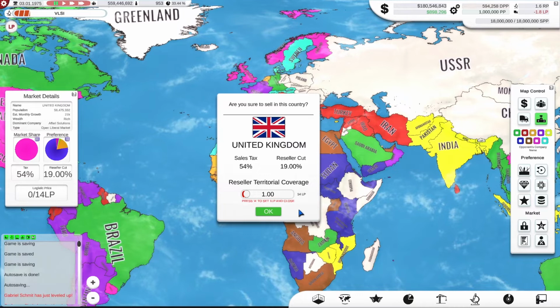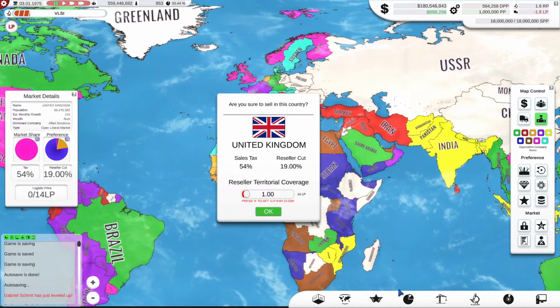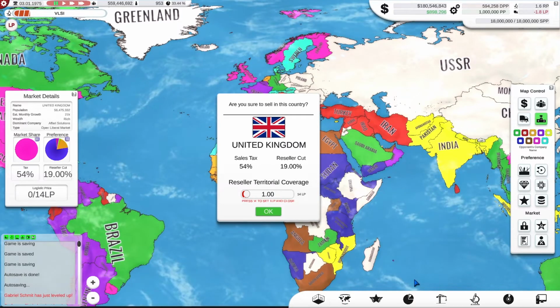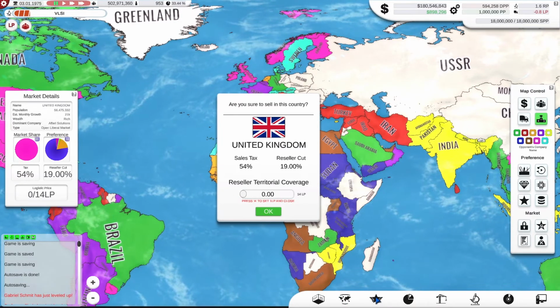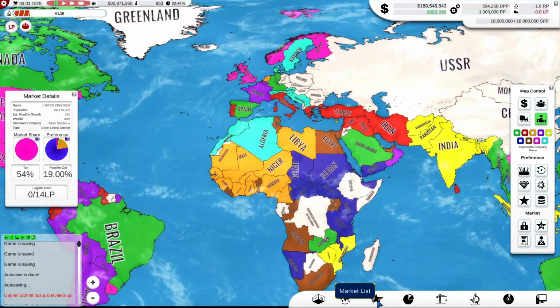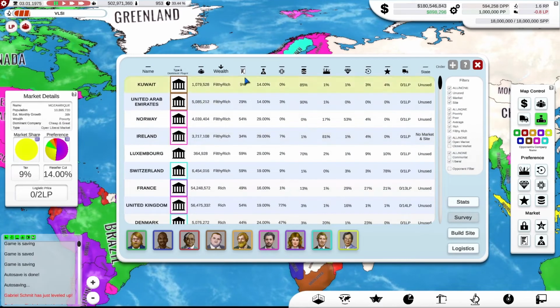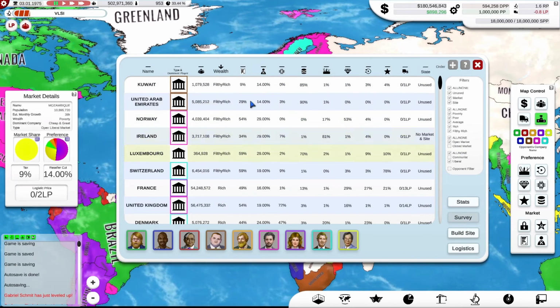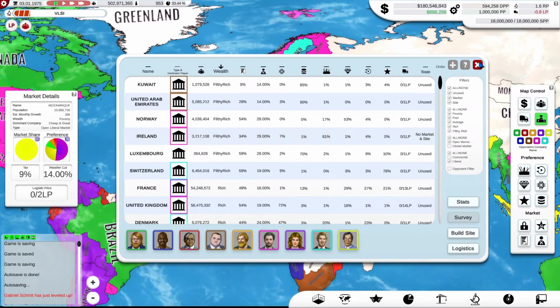And you can do that, as it says there, just by pressing the A key or selecting one on this slider here. If you are particularly worried about tax, then just do a search around, particularly on the market list, which is very helpful for this. And you should be able to find a country which has a reasonable population and a reasonably acceptable taxation rate. And just put your logistics point into that.